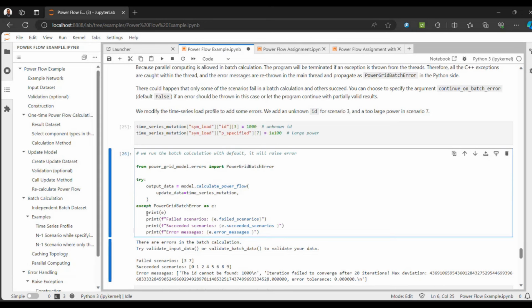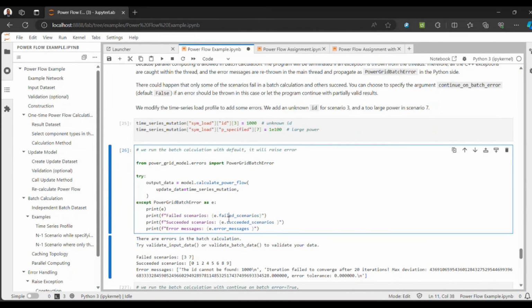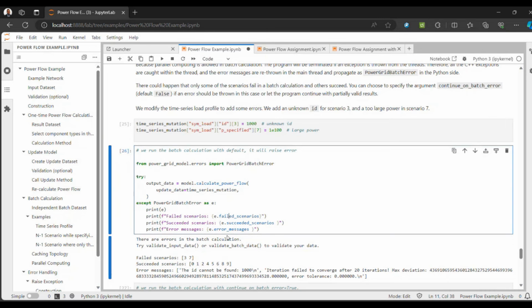And when the try catch finds an error, we go to the except one where we print what the error is. And within the error, there are many attributes as well. The failed scenarios, which scenarios succeeded, what are the error messages for each of the failed scenarios. Yeah, we can print those attributes if we wish to.